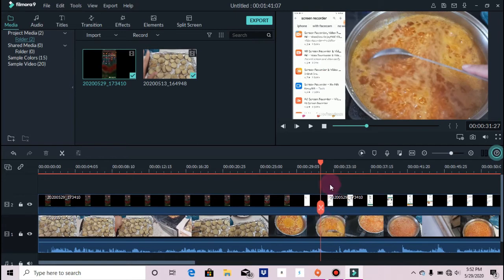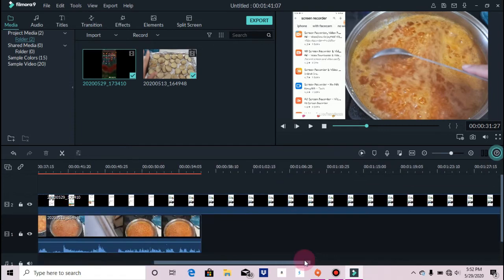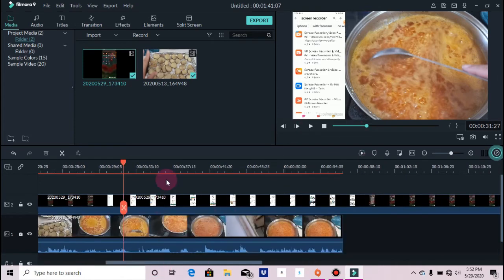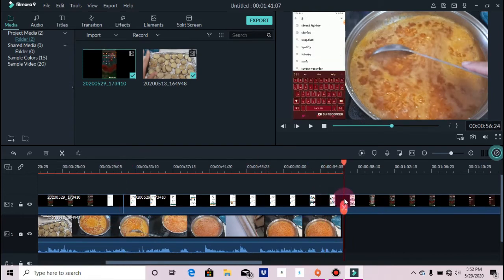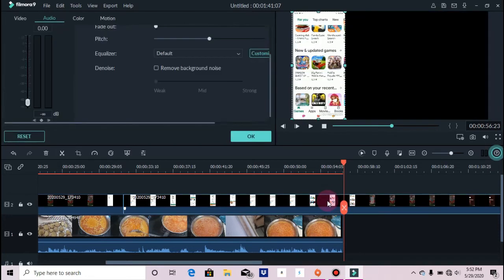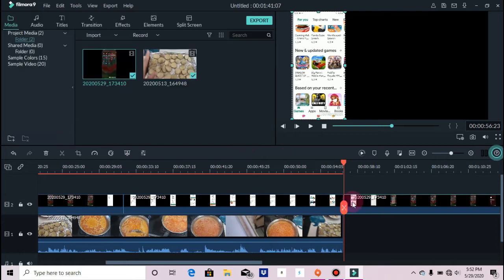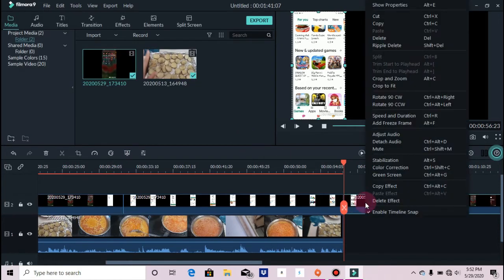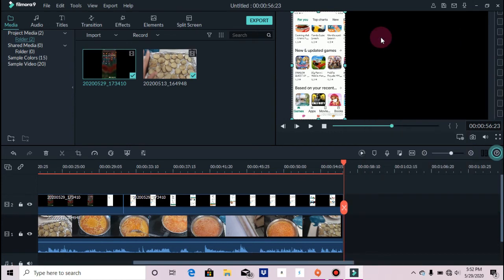So that is how you put the screen recorder on the side of your face, or however you want it. You can do it as long as you want, or you can cut it. My video goes up to here, so I put this here, double click the top video, press the scissors, press OK, right click on the video and press delete.